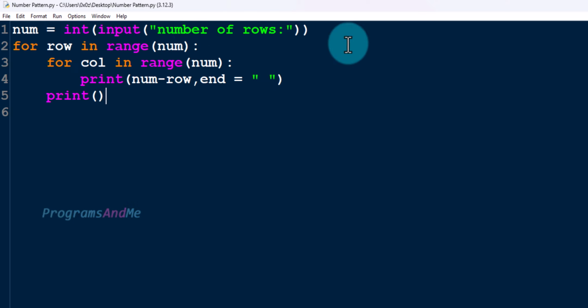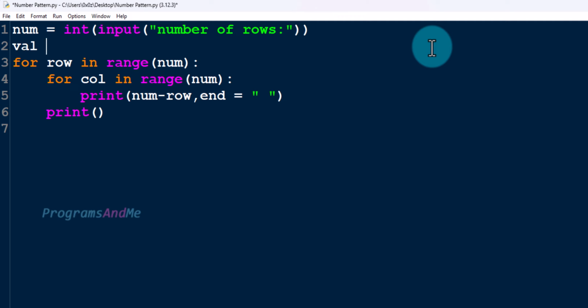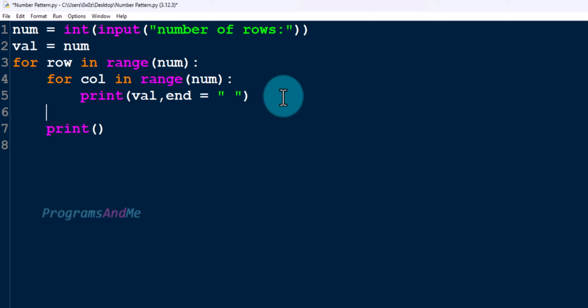For this, first you need to take a variable and store the number of rows in that variable. Next, here you need to print the value val. Next, inside the first for loop you need to decrement that by 1.